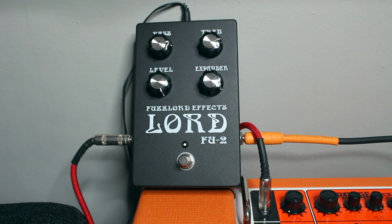The Fuzzlord Effects FU-2, or how I like to say it, fuck you too. Maybe that's even the intention, I'm not sure. Anyway, if you want Electric Wizard in a box, this is it. No question about it. Now let me shut up and you listen with your ears wide open.